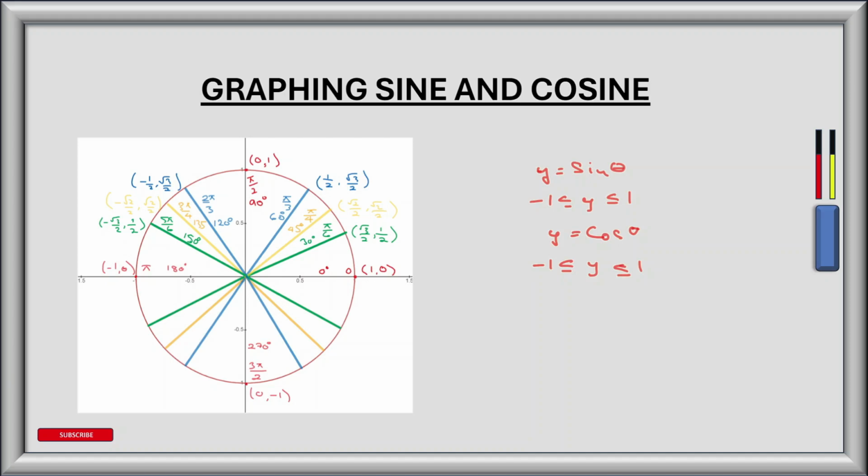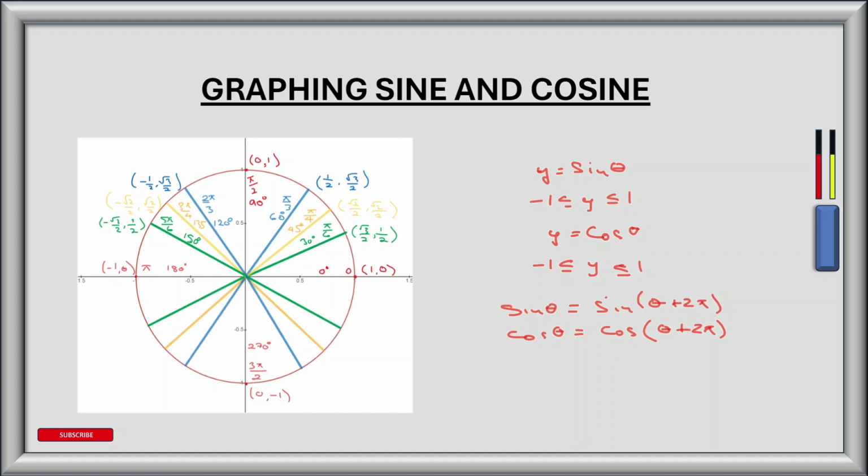These functions are periodic because their values repeat. The period of the functions cosine and sine is 2 pi radians. Once we've gone through 2 pi radians, we return to the beginning and the values start to repeat. And so sine theta is equal to the sine of theta plus 2 pi. And similarly, cosine theta is equal to cosine theta plus 2 pi.